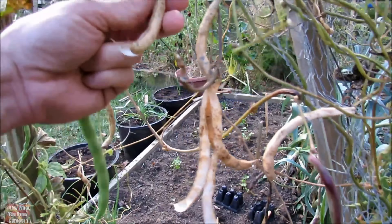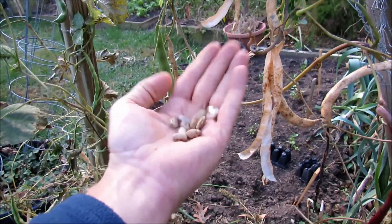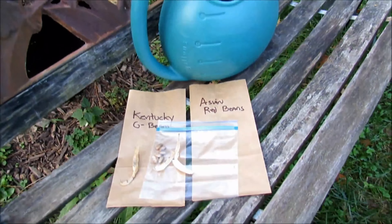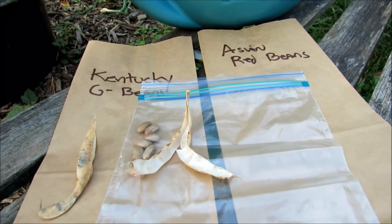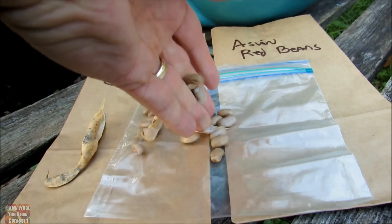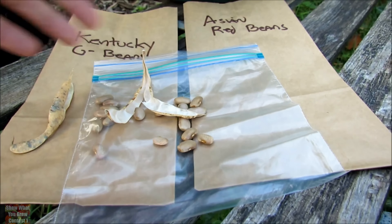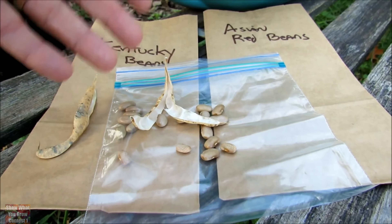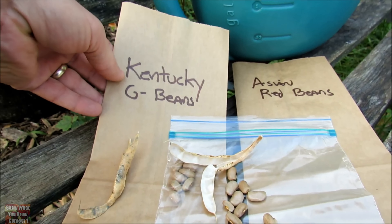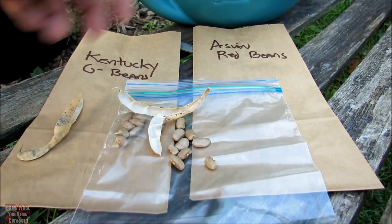The outside will dry. You just crack it open just like this — plenty of beans that you can use for production next year in your garden, or you can save them for a food source. Once you harvest all the dried pods off the vines, put them into a ziplock bag. If you're going to eat them or use them for soups, I recommend you freeze the ziplock bag with the beans in it for about a week — that will kill out any insects. If you're going to use them for food production, put a small pinch of insect dust in there. You just want to kill off the insects or any kind of beetle larva. If you've ever seen Mexican jumping beans hop, that's because there's beetle larva inside the beans themselves. Once they're in the ziplock bag, put them into a brown bag and label them — this will keep the light off of them. The beans will store in here for a good two to three years and you can use them in your garden or trade with friends.